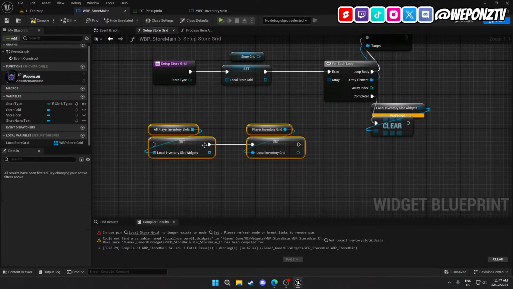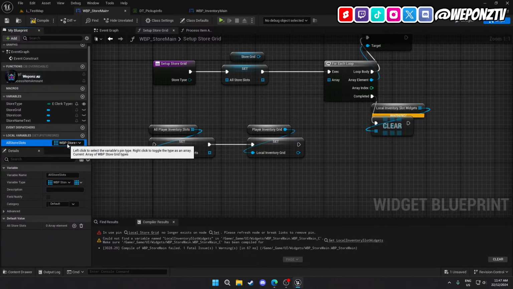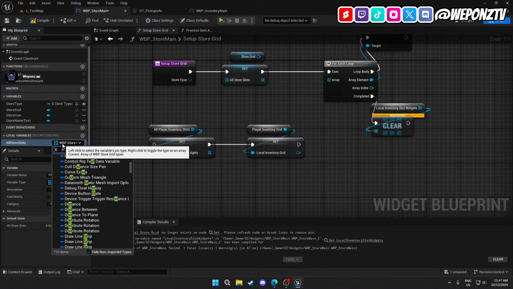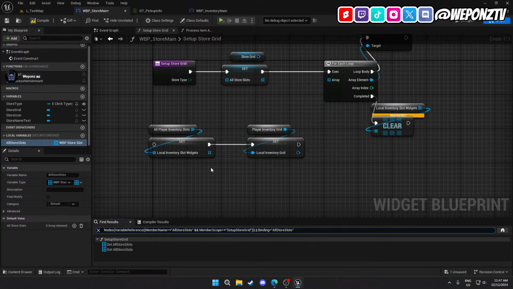So we've got all inventory slots. That's a local store grid. All store slots. And now we've got the local grid. Or no. Store slots. There's the store slots. Local all store slots.